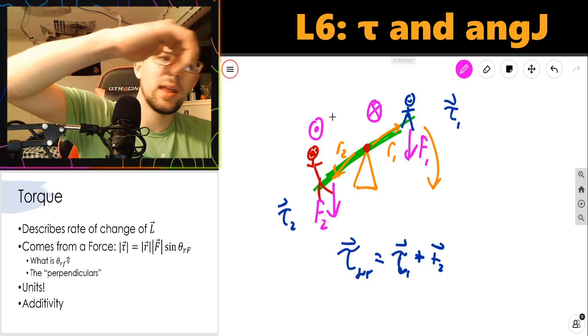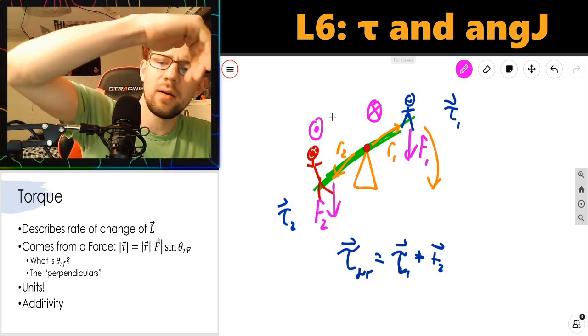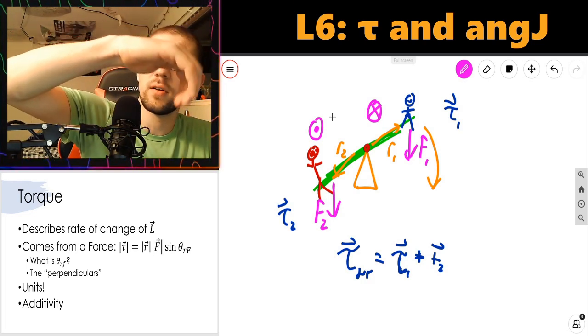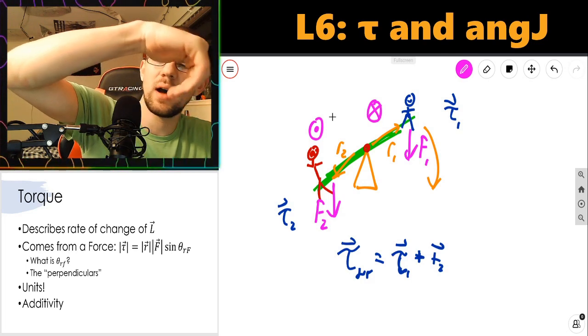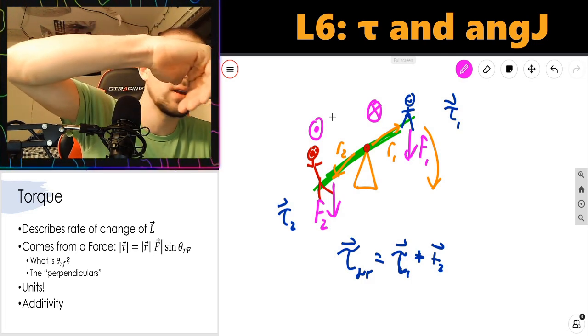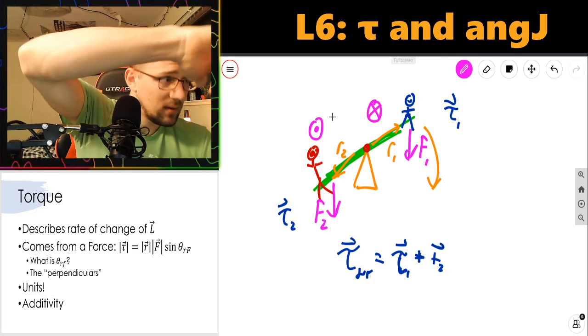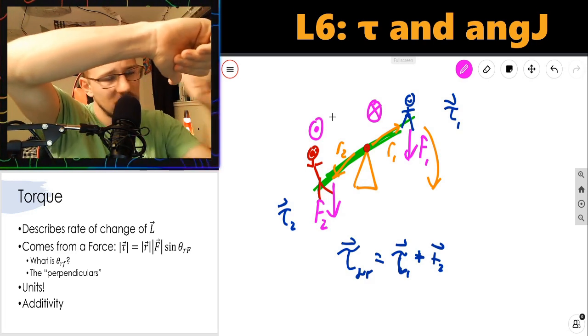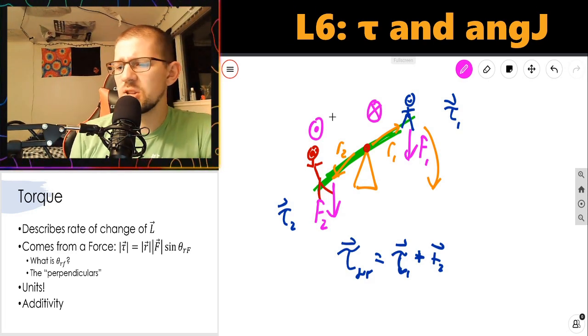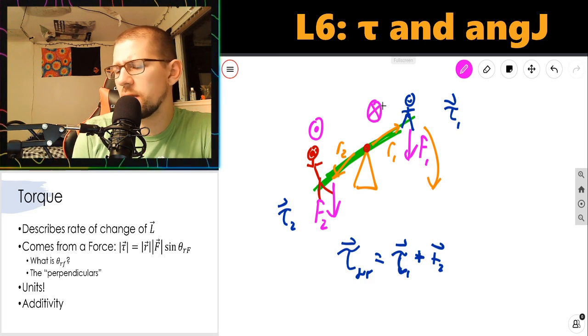And again, just line your hand up. So I line my fingers up with the direction of the force, basically, and I keep my palm oriented inward toward the pivot point. And I get a torque that points out of the page toward me. So when these two vectors add, there's one vector that points into the page, one vector that points out of the page. The sum of them is going to produce a vector that points either into the page or out of the page. And that tells me the direction of the overall torque, the total torque.